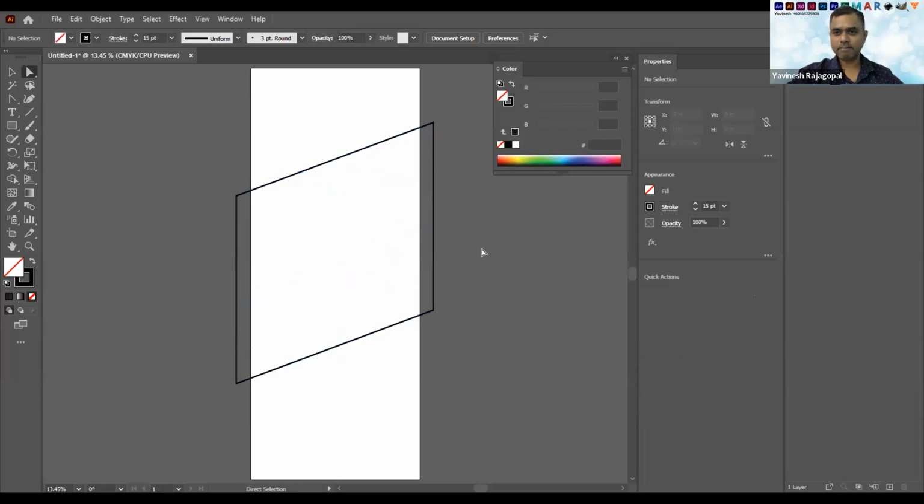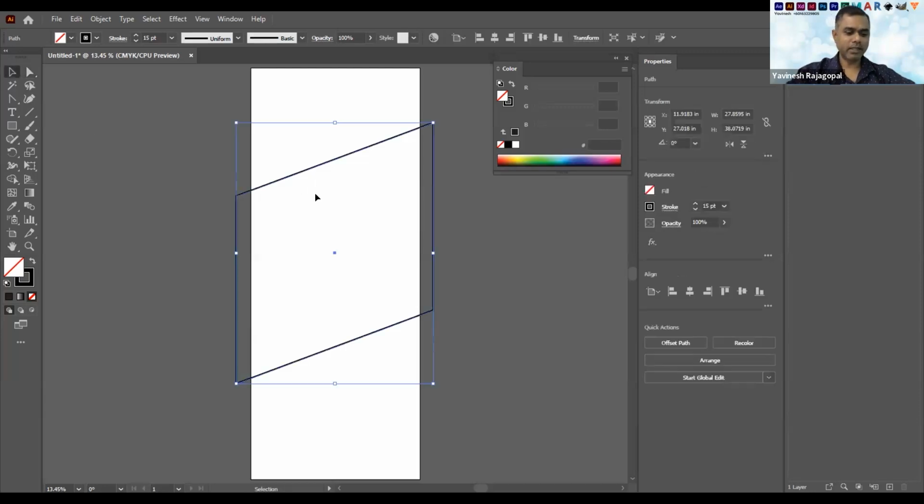Understand or not? Inside here, we're going to put an image. Outside here, top and bottom, we want to put a plain color. Clear? Yes. Can you do it now? If you need me to repeat, please let me know. Sorry, how to enlarge the rectangle? Can you repeat, sir? Press Control 0.